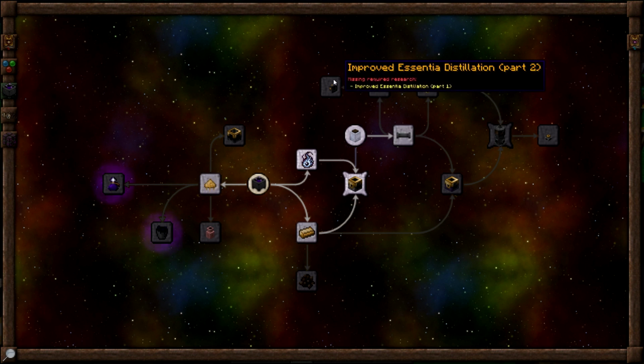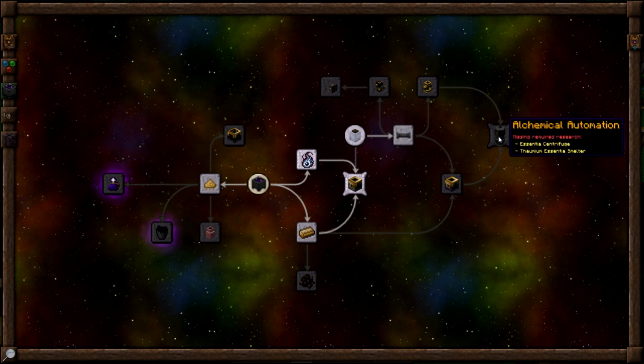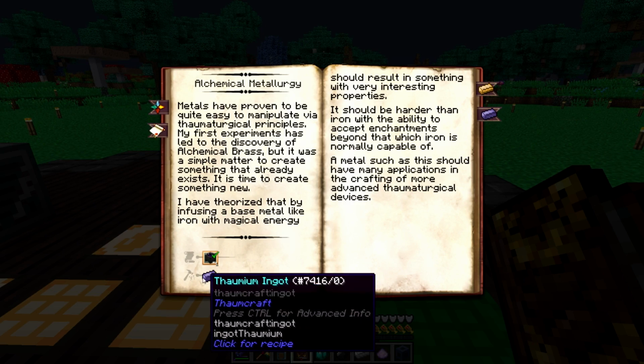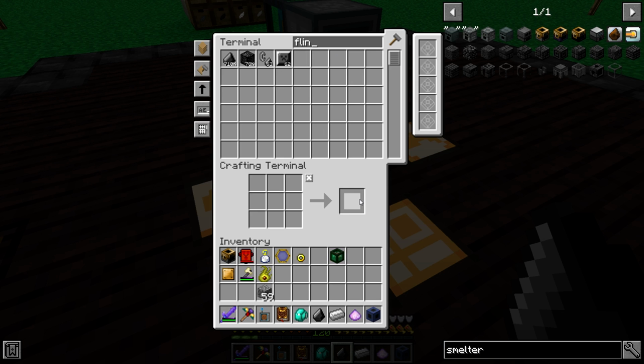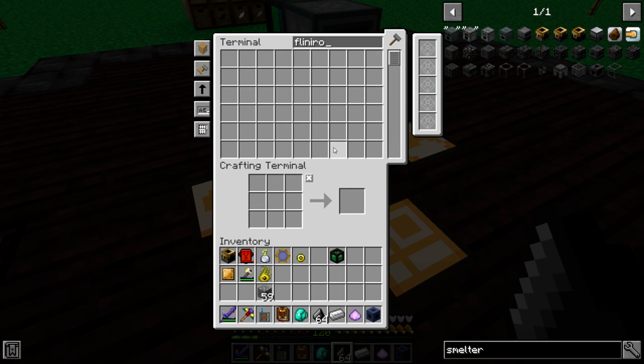And then we can get to the Essentia distillation, the improved Essentia distillation. We can get to the alchemical automation, which is what we're going to need. But this needs Essentia tubes and alchemical metallurgy. So we need to make some thaumium. And for thaumium, we're probably going to need more of it. So I'll just grab a stack of flint, a stack of iron.